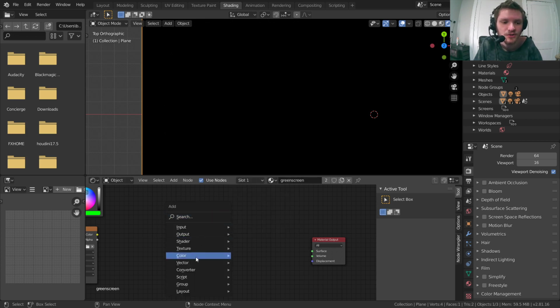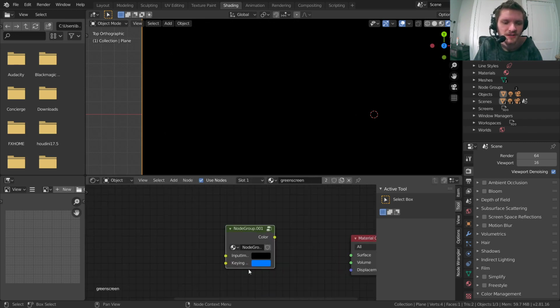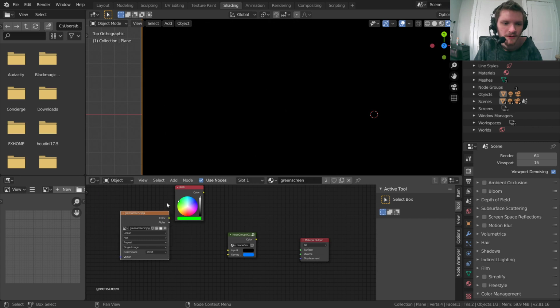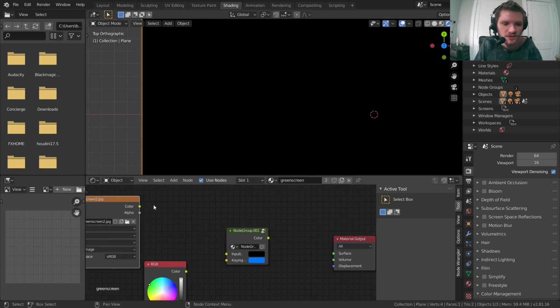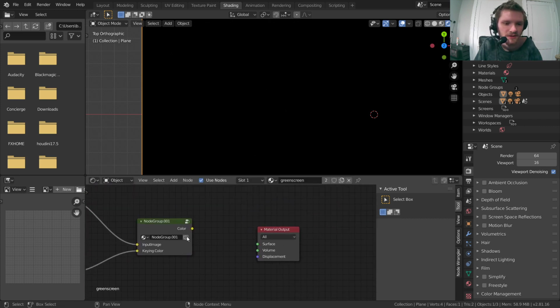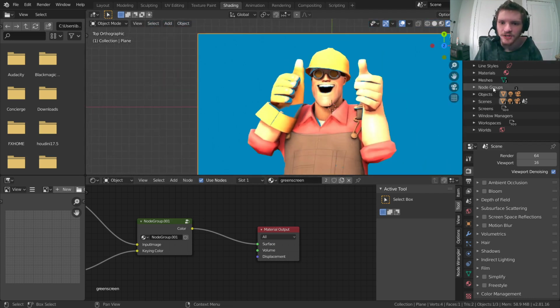The second thing you can do is go down to group, and it will list all the node groups you made. So I think it's probably the newest one. And now you can see it has its default values inherited, and blue is what we set for default. But, of course, what we can do now is just connect what our input image is. Let's make that a bit bigger. And then our keying color. And let's connect that to our surface. So there you go. And let's actually do a bit of cleanup.